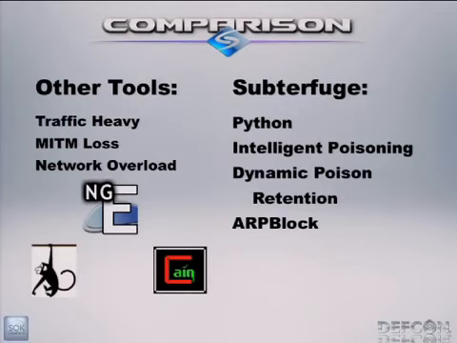So the second that router is sending the response, Subterfuge has already sent out a packet and is saying, no, please remind them kindly who the real router is. And then we also have what's called ARP block. When you're in that man-in-the-middle position, we use ARP block to prevent any kind of communication from the router to the client. So it forces all of the clients and now victims to communicate directly through us, and the router can't come in and kind of steal the show. So once it's in that man-in-the-middle position, you're in charge, and so we can say what ARP packets go back and forth.